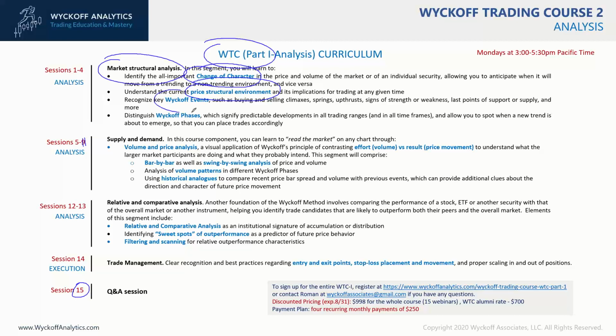Once in the trading range, we will concentrate our attention on Wyckoff events and Wyckoff phases. Those are going to be identification tools for us as far as buys and the timing, and those are extremely important. In the second part of the course, we will be starting supply and demand.